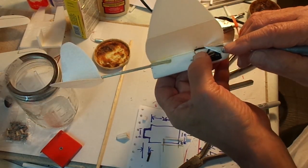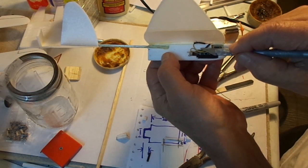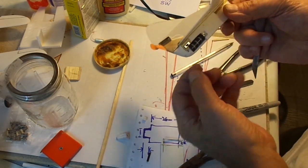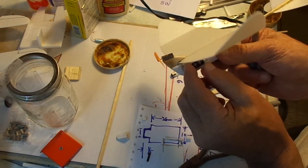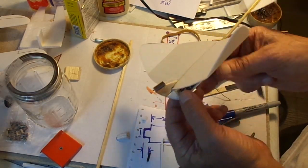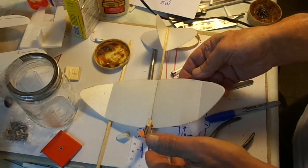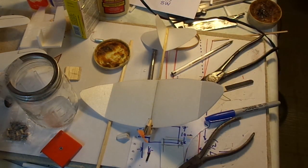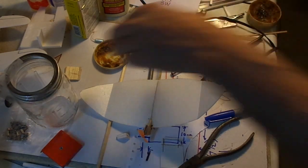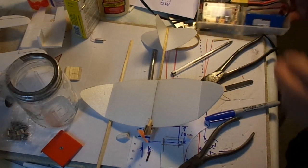What I can do is take a little piece of clear tape and fasten those wires right down there to the side of the fuse. But that is actually all hooked up. Let's see if there's anything in the capacitor. Oh, a little bit. It's turning, so that means it works. Wait, let me put a little quick charge in it and we'll check it out. Oh, this is exciting. We saw the propeller turn.